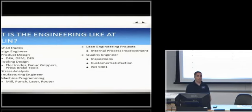As an engineer, we also get to do a lot of the programming for the machines in the factory. The biggest four are our 4-axis mill, the sheet metal punching machine, the laser, and the router. So some days when I'm tired of designing something, there's plenty of programming to be done, so I can switch over and program the machines in the factory. And it's really neat to design something and then also do the program for it, and then go out and see that program running in your factory, making what you've just designed.